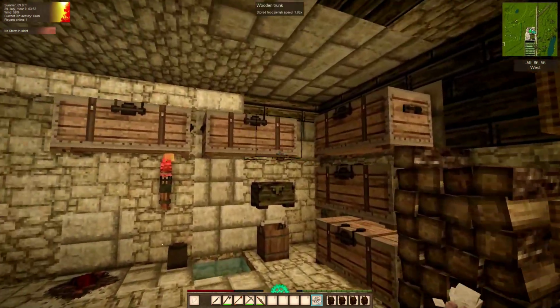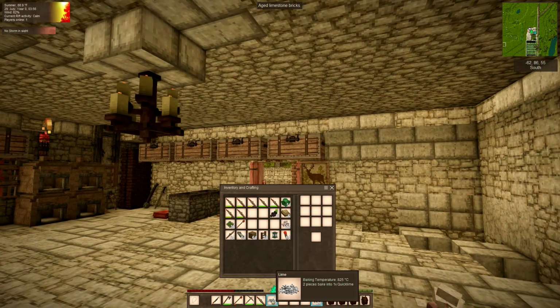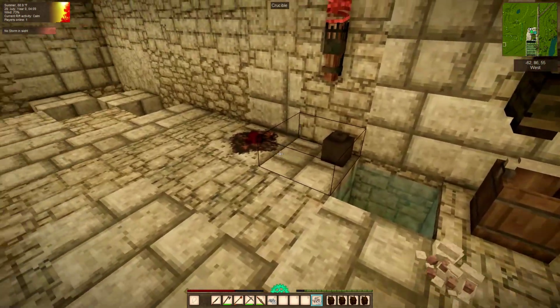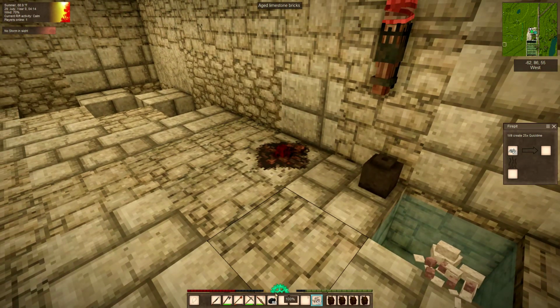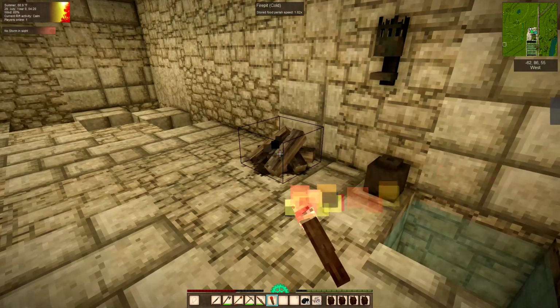Alright, so we need quicklime, I believe. So we start with lime. Bakes into quicklime. Ingredient for slaked lime. All right, well, let's just bake it. I have no idea how much this might take. No idea. So, we'll start somewhere.